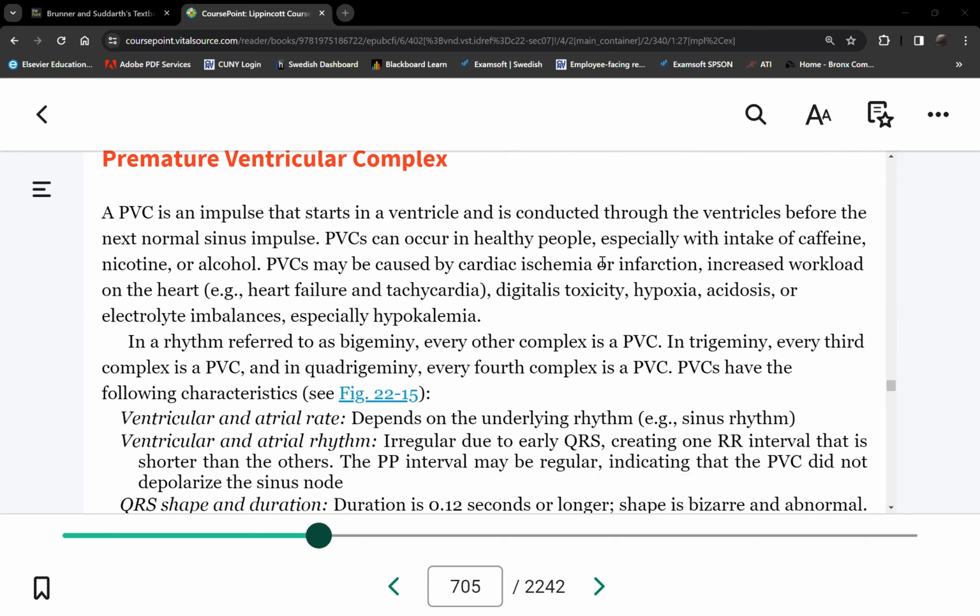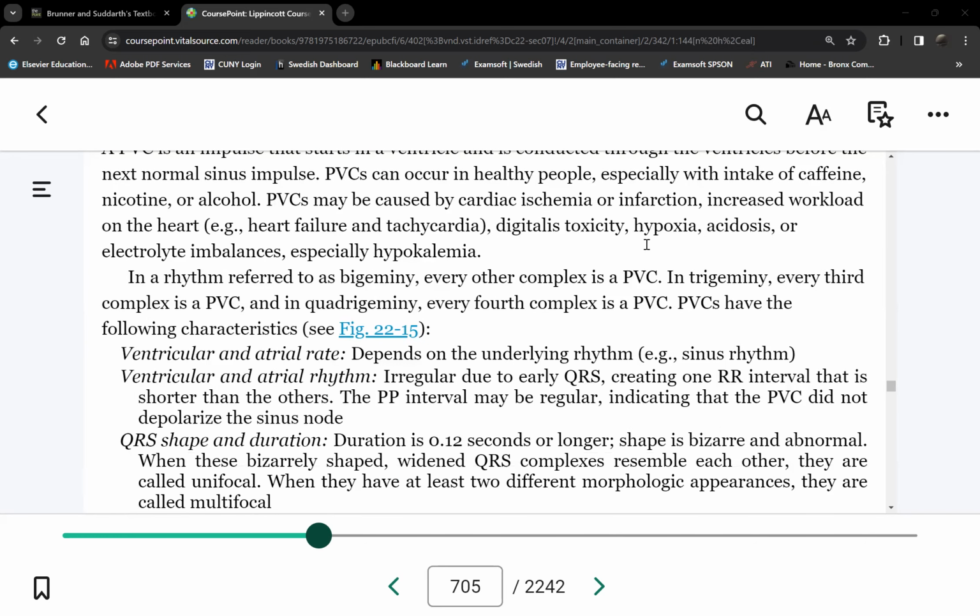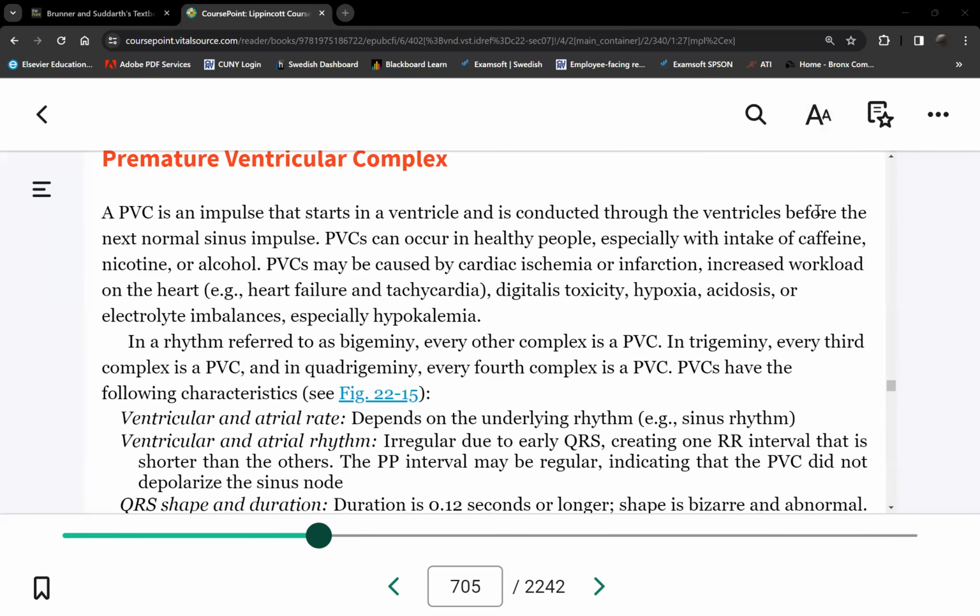So similarly, PVC is generally harmless if it occurs in a patient who is otherwise healthy, meaning no cardiac problems, no histories. The PVCs occur all the time. So you'll see that the causes are similar to those of PAC. Mentioned here are coffee again, stress, anxiety. Those are the most common triggers for a PVC. So if you drink more than a cup of coffee a day, then you probably have experienced PVCs. Okay, again, they are generally harmless unless they occur in the following.